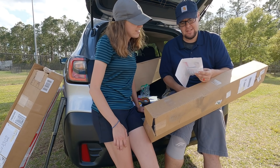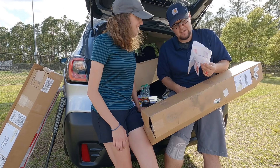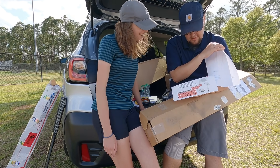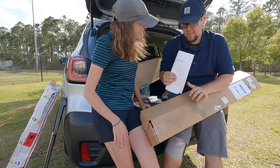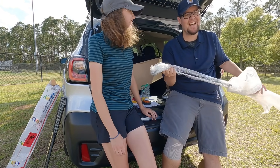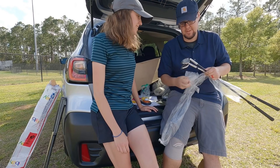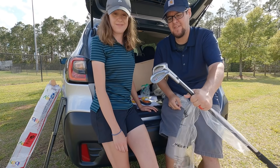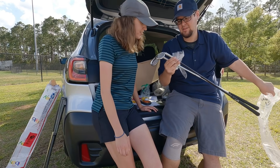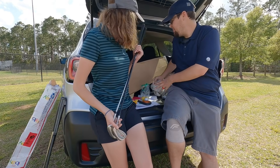This one is from Gordon in New Jersey. He sent Extreme X5 wedges — guaranteed anti-shank. Look at how offset the club head is to the shaft. There are two: a 52-degree and a 60-degree tour grind. One has a graphite shaft. They're heavy, and all the marketing claims no more shanks. We'll definitely put that to the test — we'll try and shank them for you!